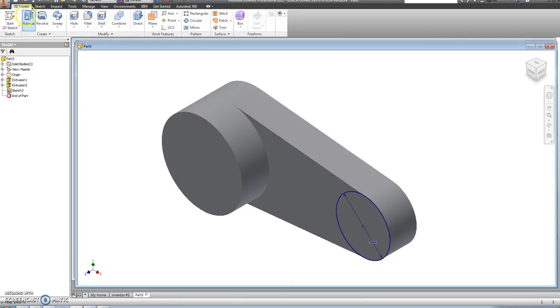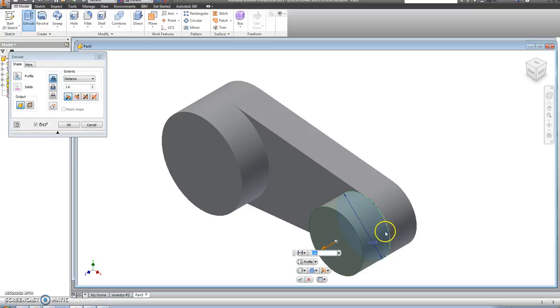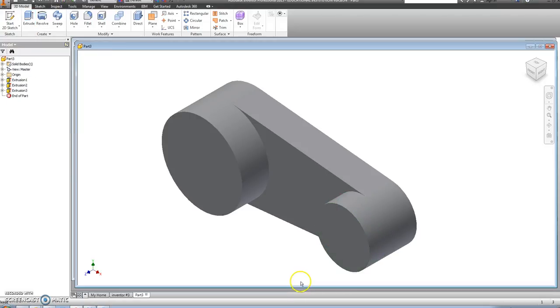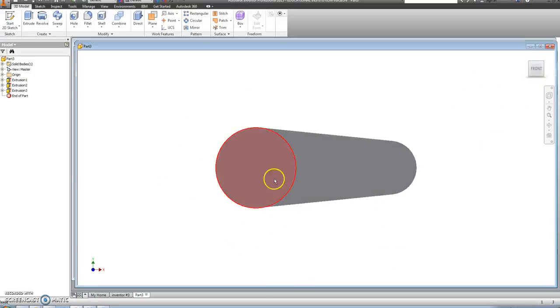So I'm going to go extrude. My geometry is already selected, coming out 0.75. Finishing that sketch. Okay, so before we move on here, I'm going to show you how to put this in the correct orientation, because right now, if we're looking at the front view, that's what I want to be my top view. Okay, which is actually not a bad front view, but we want to change it.